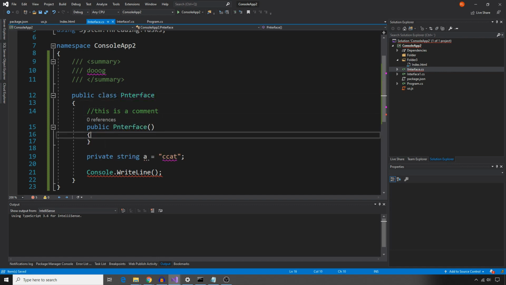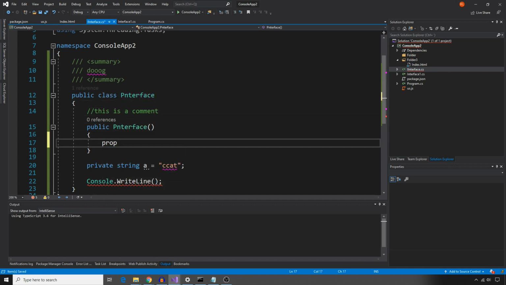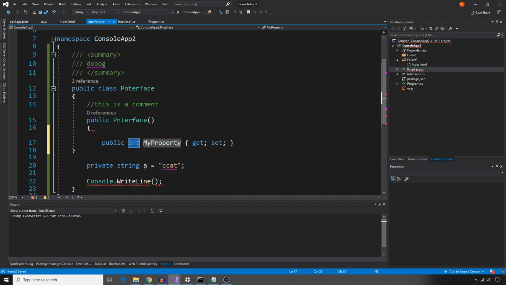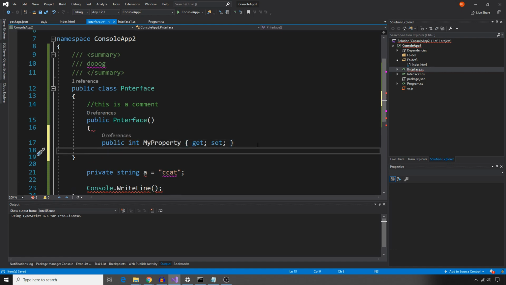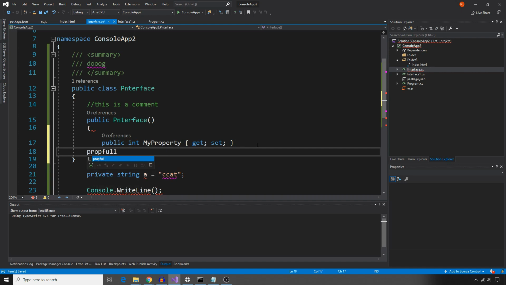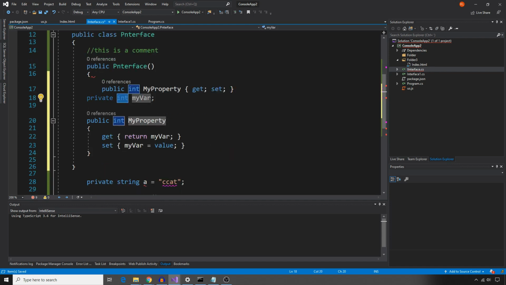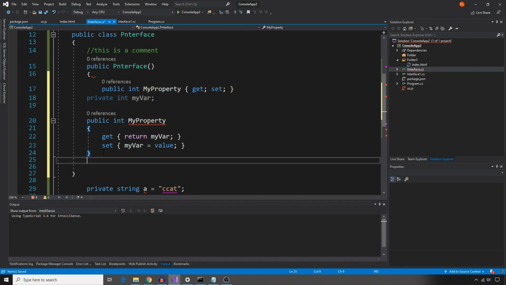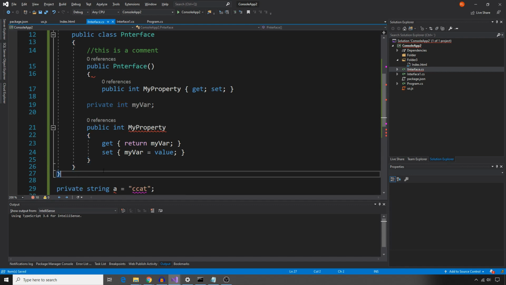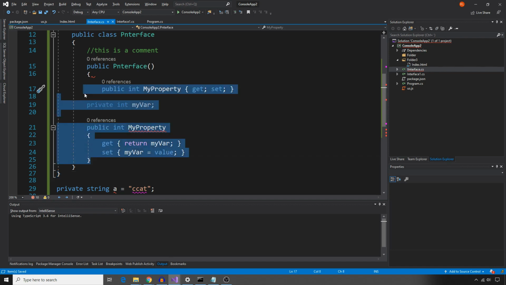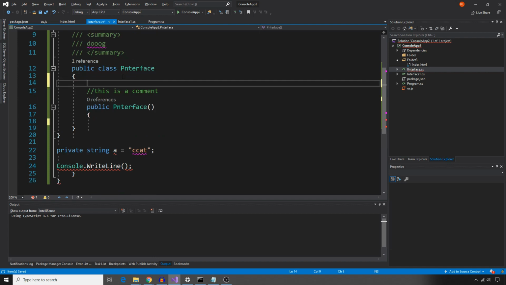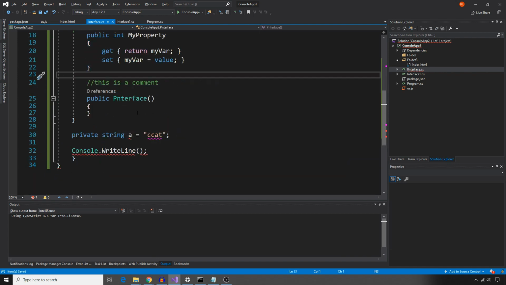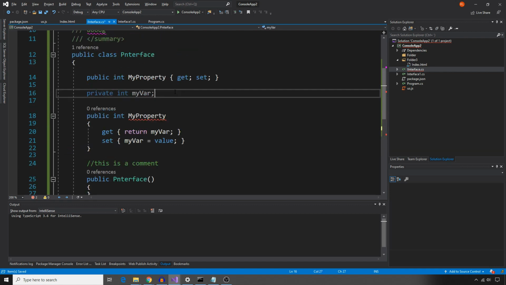And if I write prop, it will make me some properties. If I write prop full, it will write me properties with a full list of those variables. Of course, these are in the wrong place, and so are these.